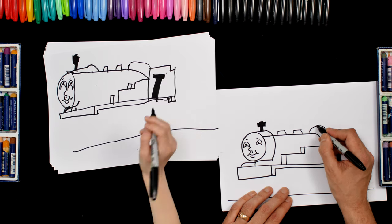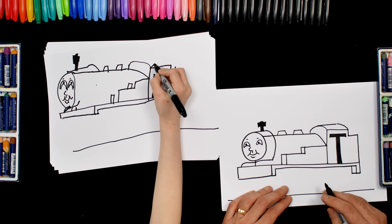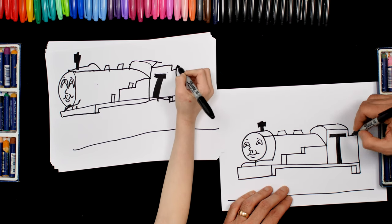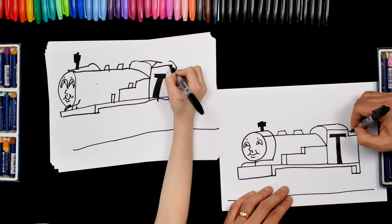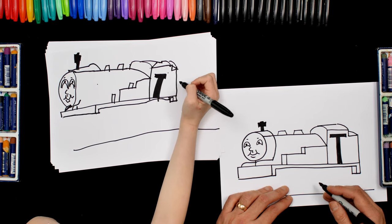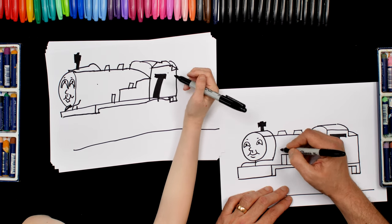Okay. And then I'm going to do another straight line, and then another curve there. Okay. And then here, I'm just going to do a diagonal line for the back of the coal tender. Okay. And what am I going to do now? We've got to do some banding.